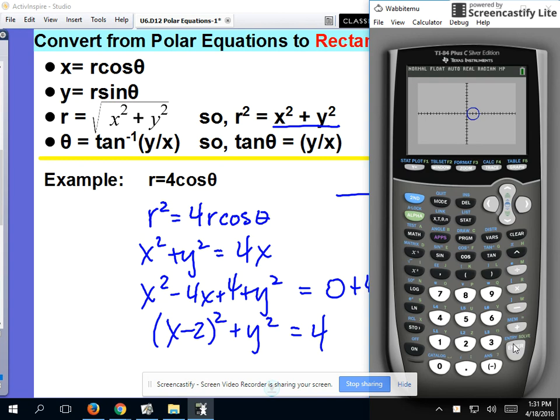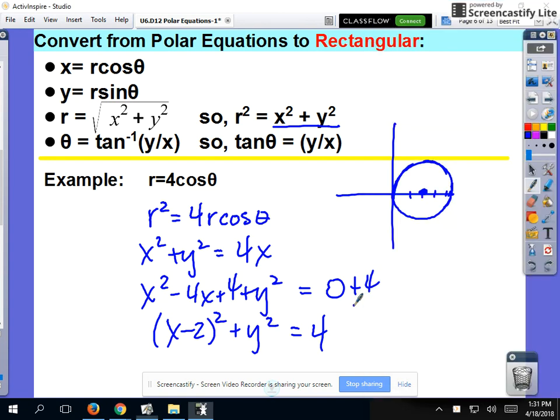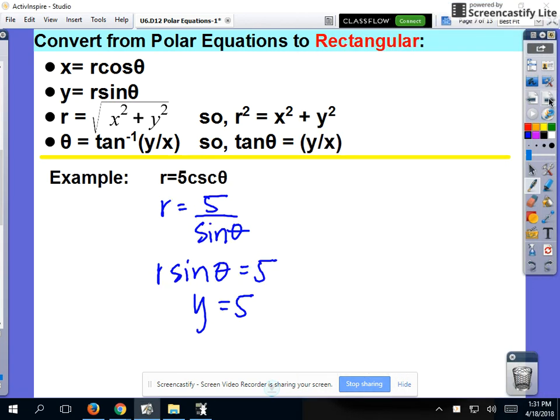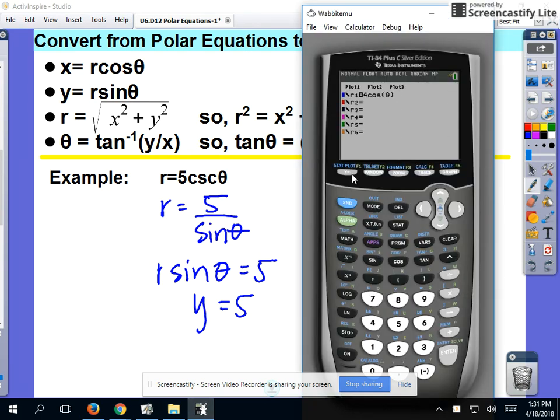And you can see that's a nice, perfect little circle. So when you look at that, you could recognize, oh, I know what the center of that circle is. It is 2, 0, and I know that it's got a radius of 2. So that actually can be easily written like this. Okay, let's try the next one to see if it can help us connect every one of these. So if we were to change this up and write r equals 5 divided by sine theta, which you can't really write cosecant, we're not going to stress about that. So when you press graph for that, like we said, this was a y equals 5 line, and it is.